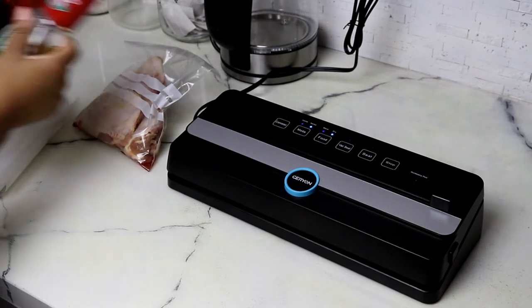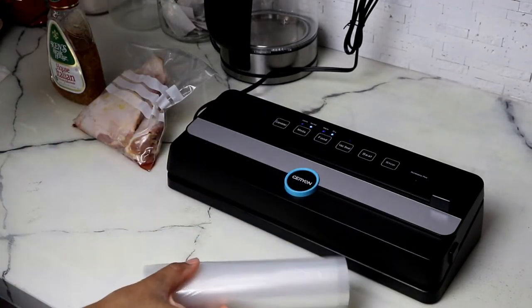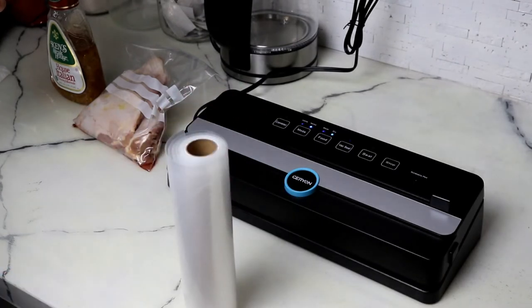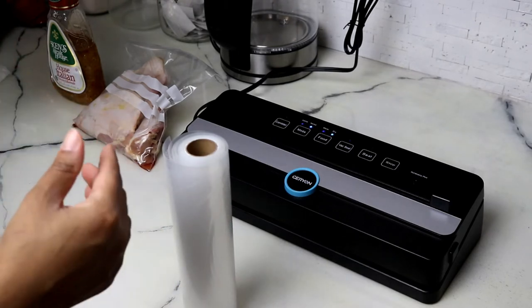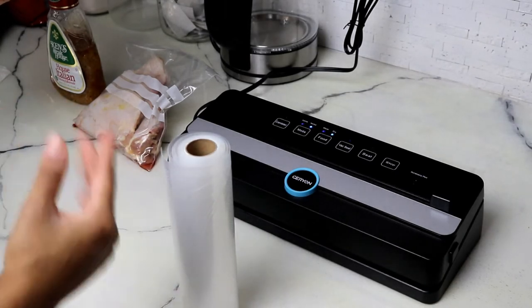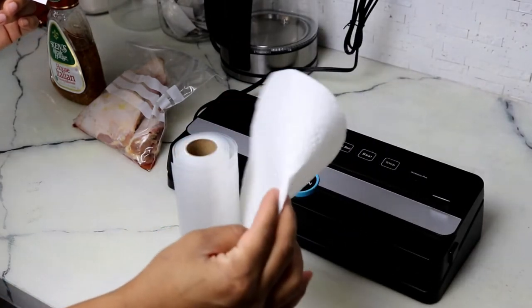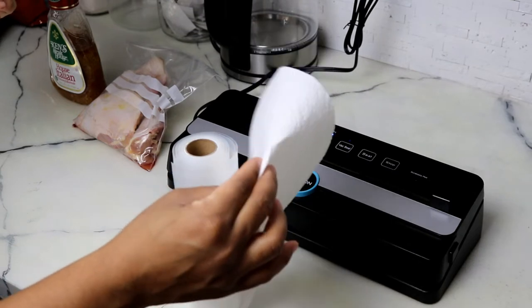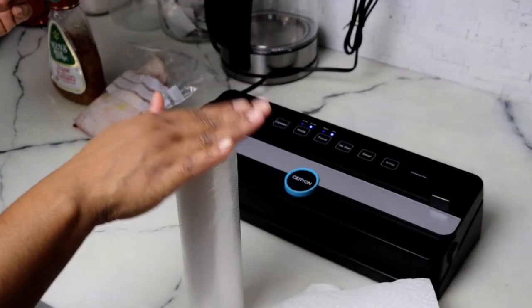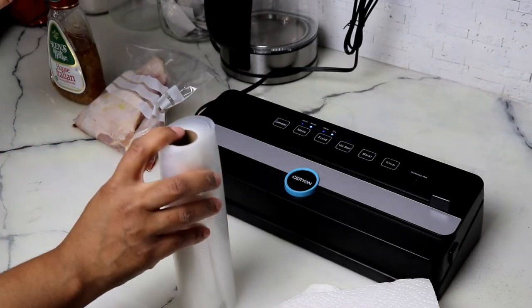I want to put some dressing on the chicken to make it flavorful for tomorrow and I am going to be using the roll for this one. They say in preparation for meat and fish you should pre-freeze it for 1 to 2 hours before vacuum packaging, but I don't have time for that. If you care about the shape and the juices you would definitely want to do that. If you just want to get it done, you will need a paper towel placed in between the top part and the sealing part — this helps make sure no juices escape the bag while vacuum sealing and don't get into the machine. For beef, just know it may appear darker after vacuum packaging due to removal of oxygen, and this is not an indication of spoilage.